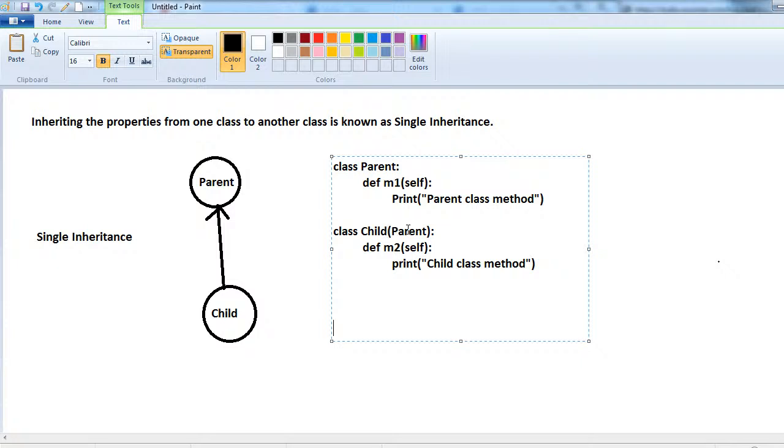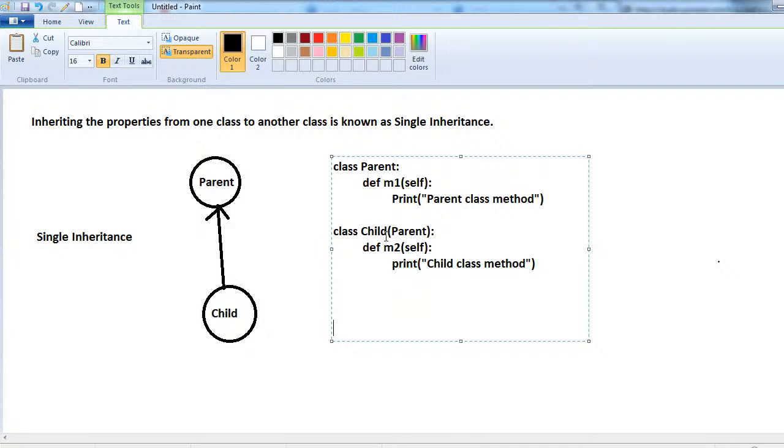Through inheritance, the m1 method will be available inside the child class by default. Inheriting the properties from one parent class to one child class is nothing but single inheritance.